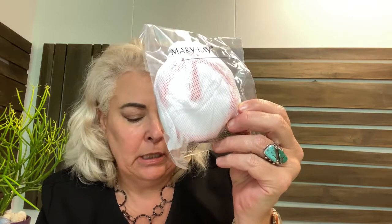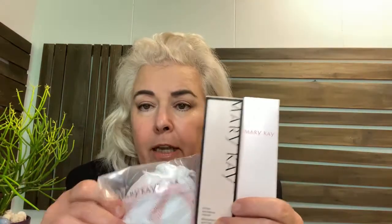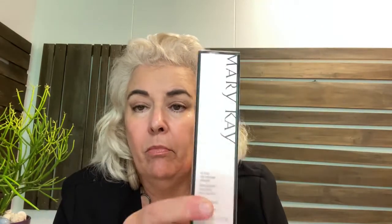If you have a consultant, please contact her and tell her you saw this video and you want to try the micellar water. These two are bundled together right now, and you get the little pads basically for free — it's a gift with purchase. So $34 for these, and the pads come along with it. At $17 retail, this is a super fun little Happy Friday gift for somebody too.